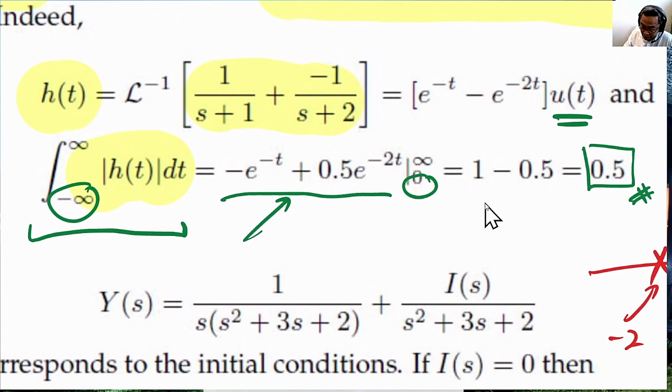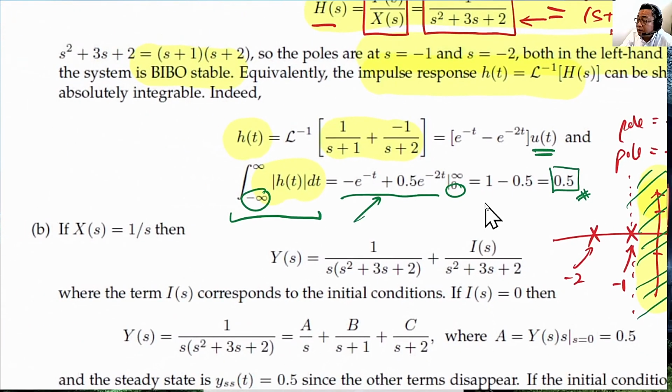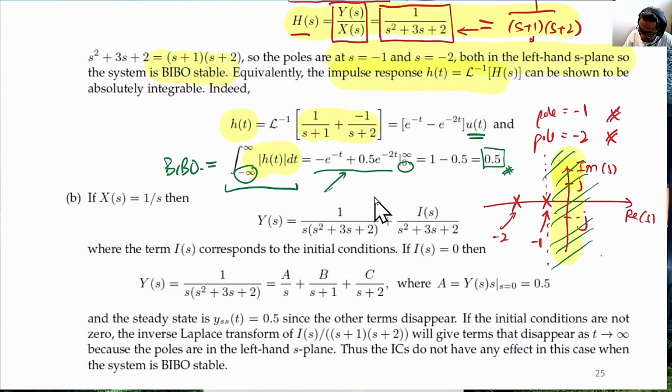Since this is finite, it says that the impulse response is absolutely integrable, which also means that this is BIBO stable. But you realize that by studying only the region of convergence including the imaginary line, there's a much easier way, but it means exactly the same thing, that the impulse response is absolutely summable.